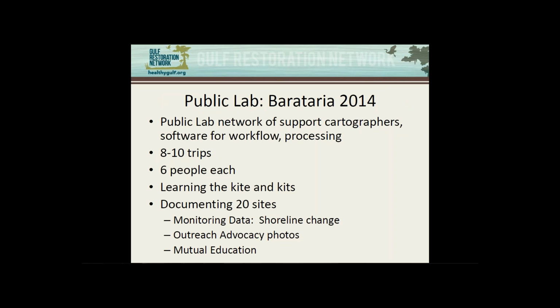So that's all the ingredients of grassroots mapping. Documentation is important. Just need the time that we have in a boat trip to use cheap materials to give us some good data that can be processed with open source software. And we need a community of people to build the software and to communicate with each other for troubleshooting.